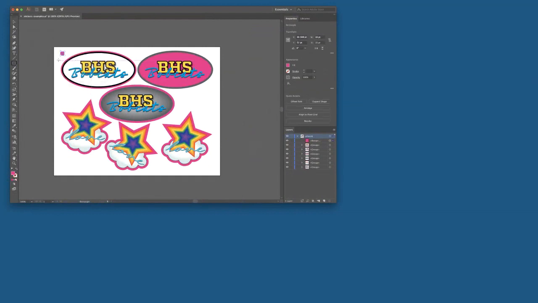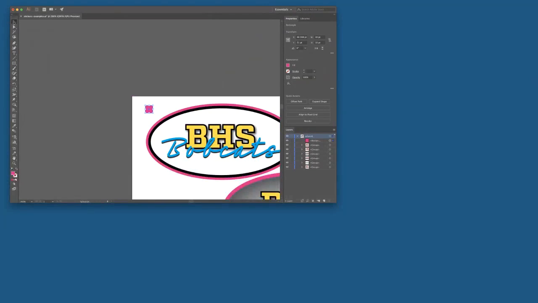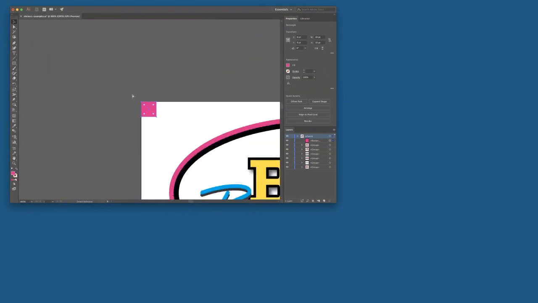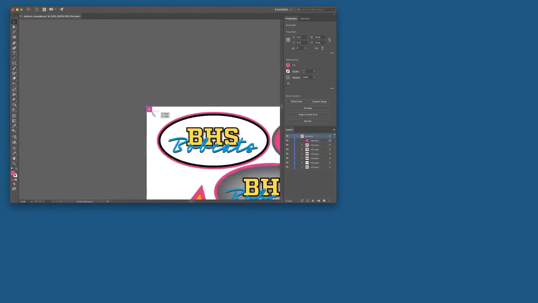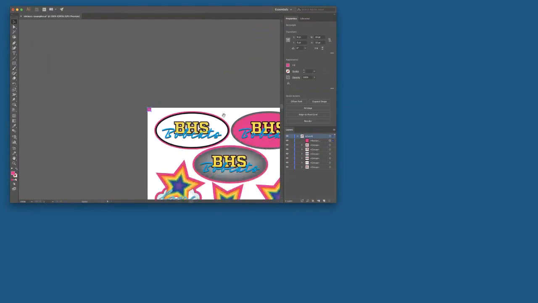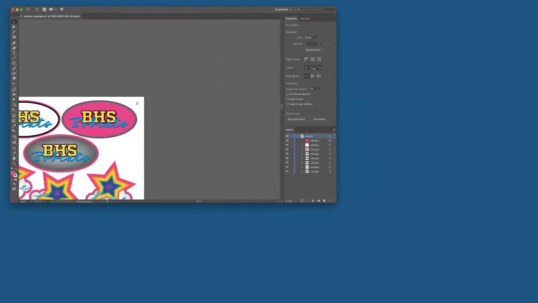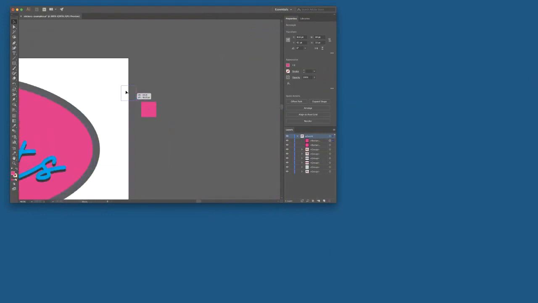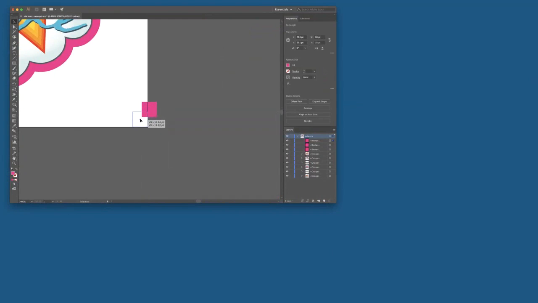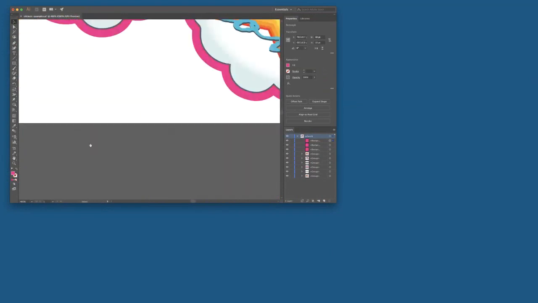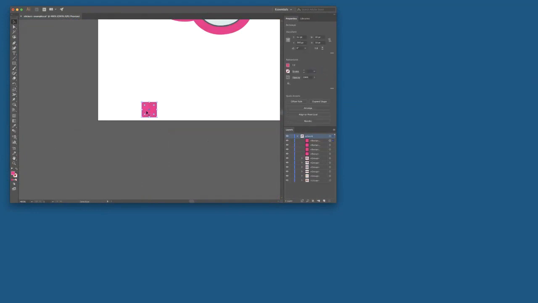Okay, so there is a 1/4 inch square, and I'm going to arrange that square in the very top left corner, and I recommend zooming in and just making sure that it is totally flush with the corner. Then I'm going to copy that, paste another one over here in this corner. Go all the way down to the bottom of the page and repeat the process for all 4 corners. And one more over here.